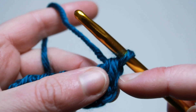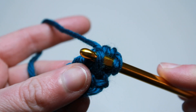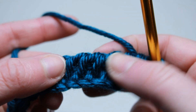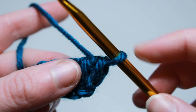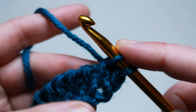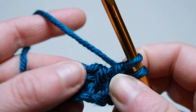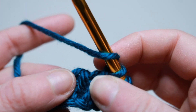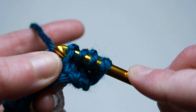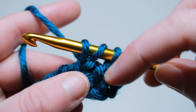This loop on my hook will always match up with the bar right underneath it. You can see the bars — they kind of pop up. To work the mesh stitch, we're going to work into the first bar and pull up a loop, so now we have two on our hook. Into the next, we're going to skip. We don't want to lose our stitch count, so we yarn over, skip that next bar, and go to the next one and draw up a loop. We still have the same amount of loops on our hook, but we have yarned over and skipped that bar.